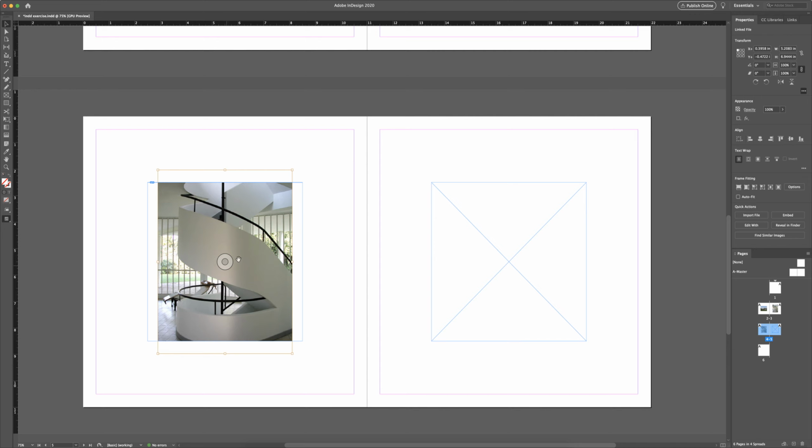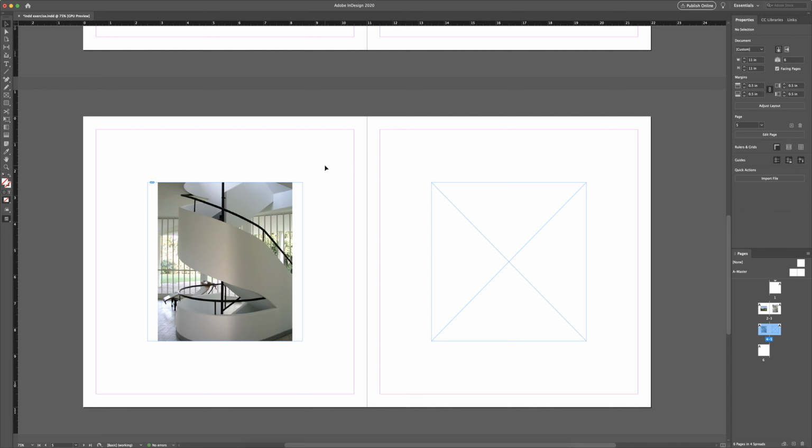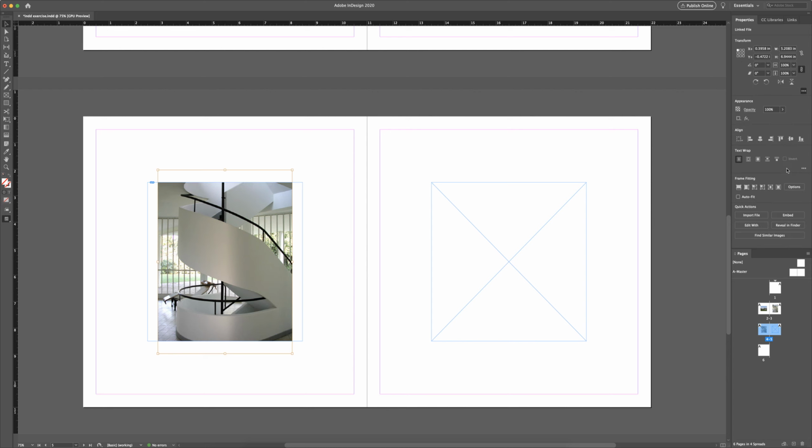So what we want to do is go over to our properties, and these properties automatically update depending on what you've selected. For example, I'm going to click off of this and see how that went away, right? If I click on it again, it'll pull up my image properties. It's kind of nice. So what I want to do now is fit my content proportionately.